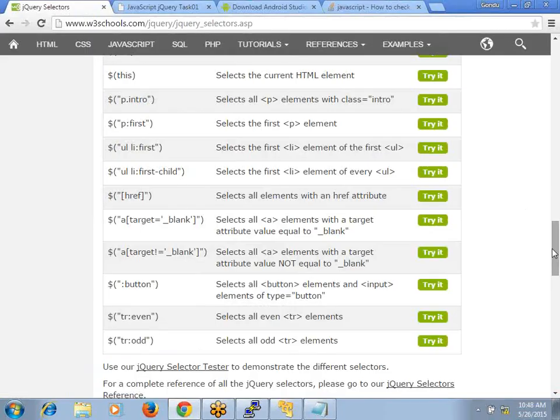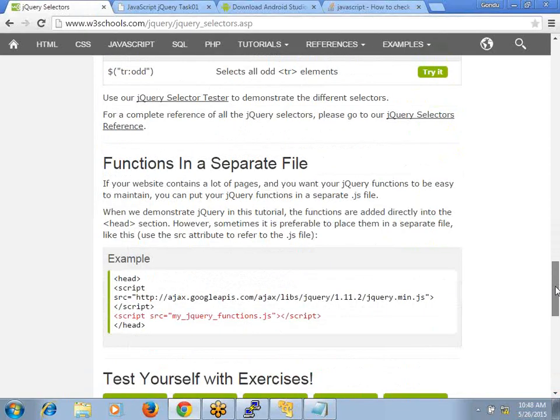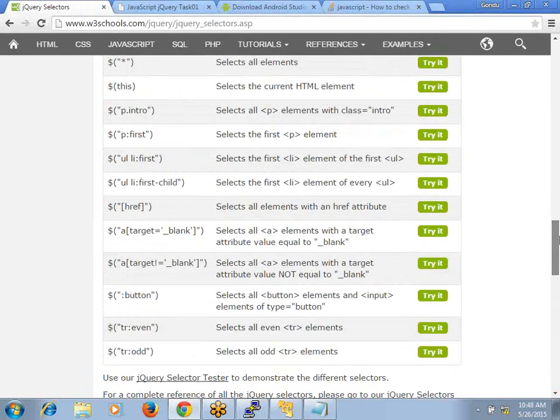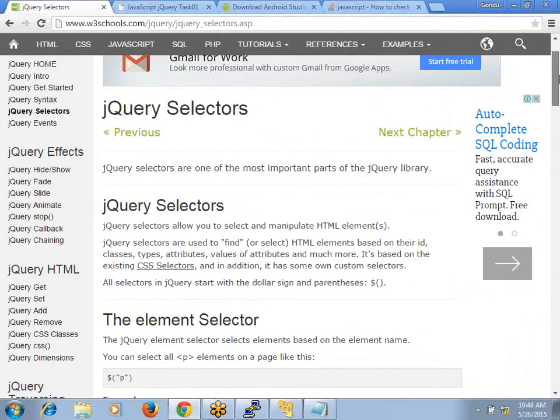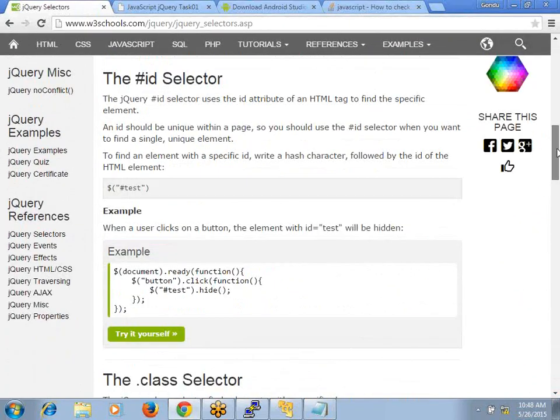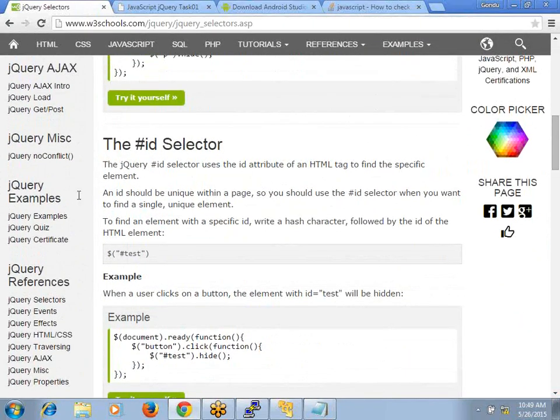We will be revisiting jQuery again. So it's part and parcel of the whole learning. In all subsequent learnings we will be using jQuery. There are a few examples, and you can also see.